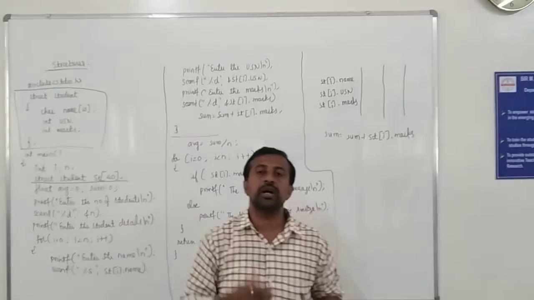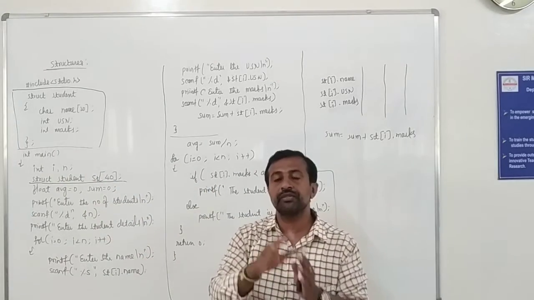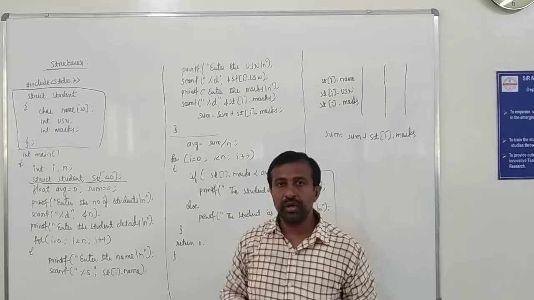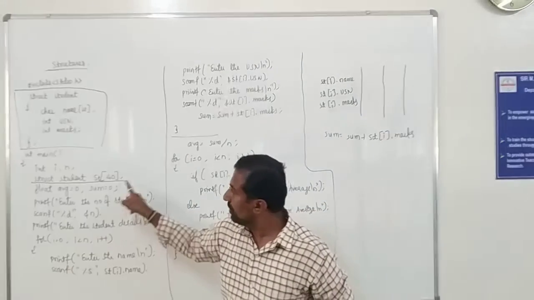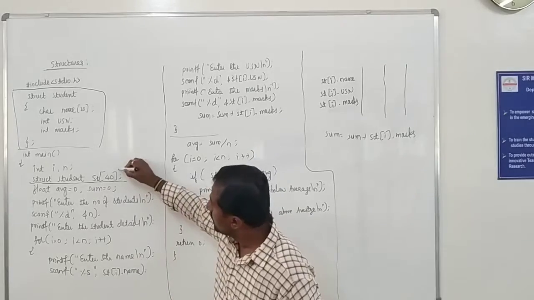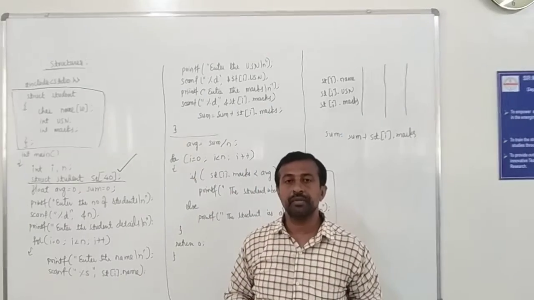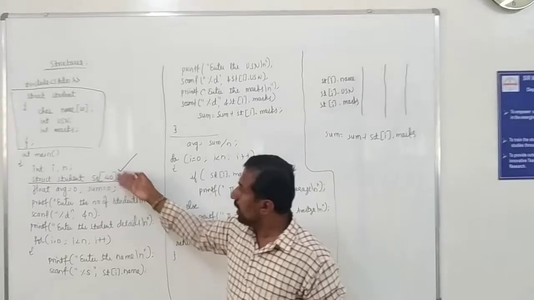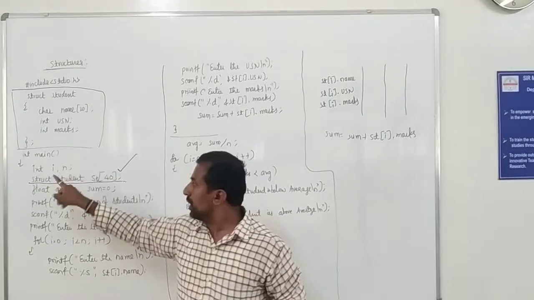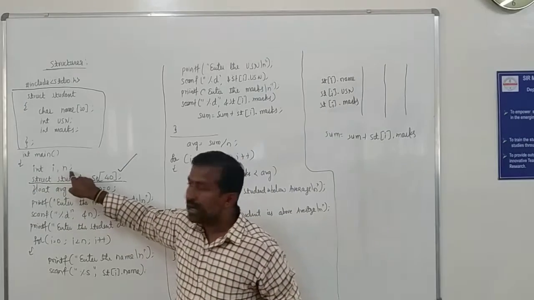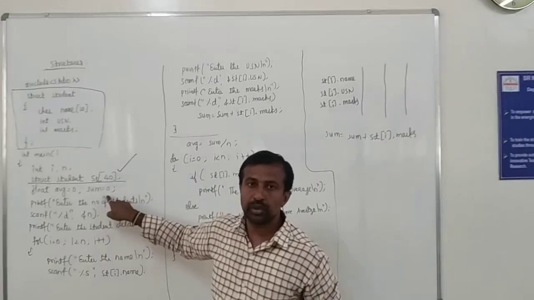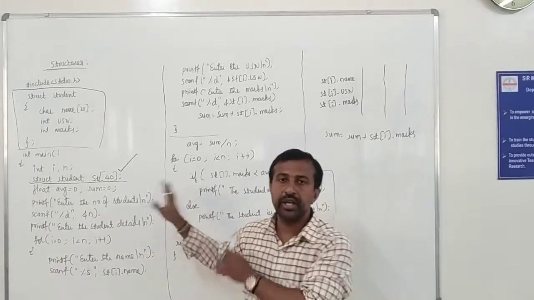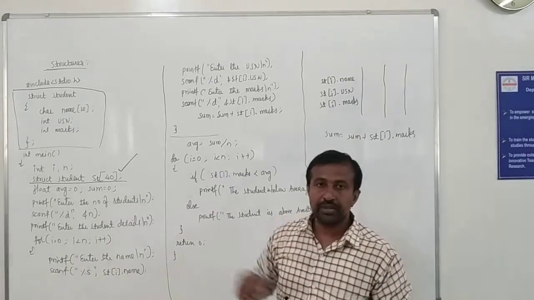You can declare this inside main or outside. There are different types of structure variable declarations, and you can follow any one method. I am following this method, so inside the main function I am declaring one structure array variable. Got it? Now, which local variables do you want? You can declare here int i and n, and float average = 0 and sum = 0. These are all the local variables needed for this program. Then start with the programming.